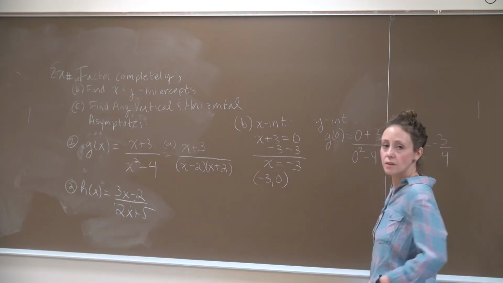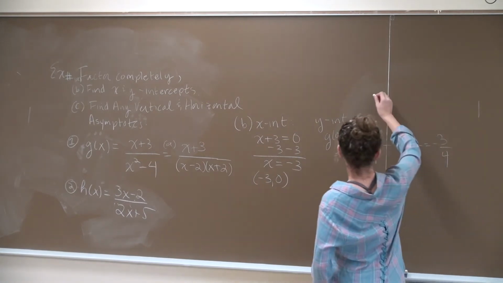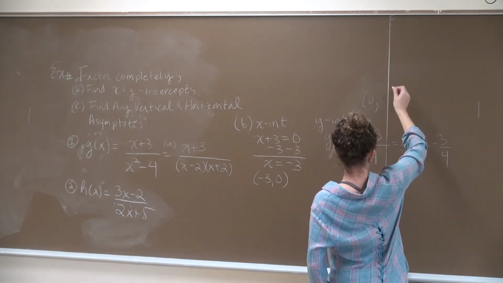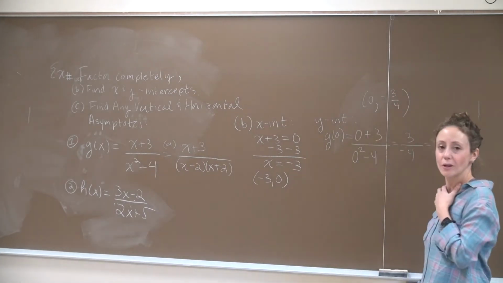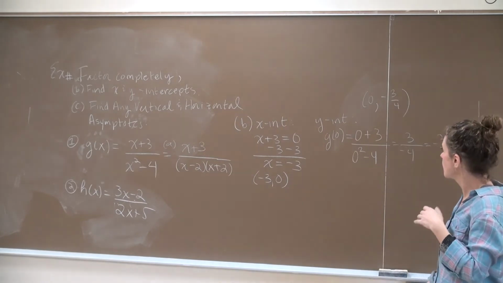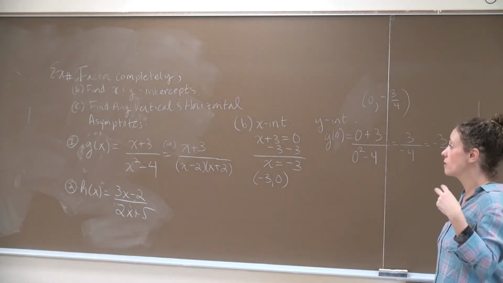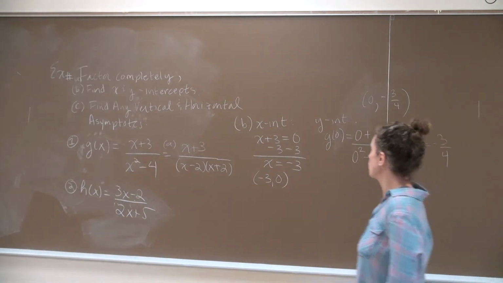Again, this is giving us another ordered pair that's on my graph. And now I know the ordered pair when x is 0, -3/4 is going to be on my graph. So we have 2 ordered pairs that are on our graphs at this point by finding the x and y-intercept. The last 2 things I want to find are any vertical asymptotes and any horizontal asymptotes. Well, let's take a look at the vertical asymptotes.